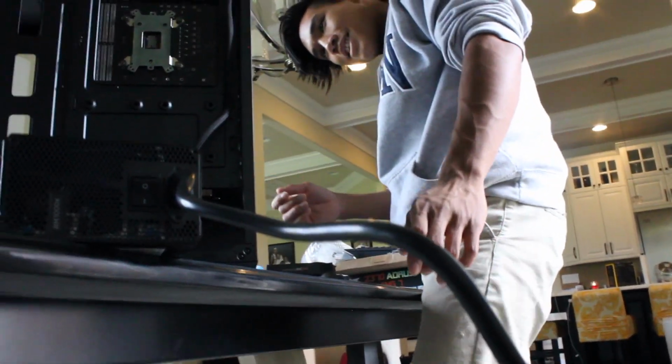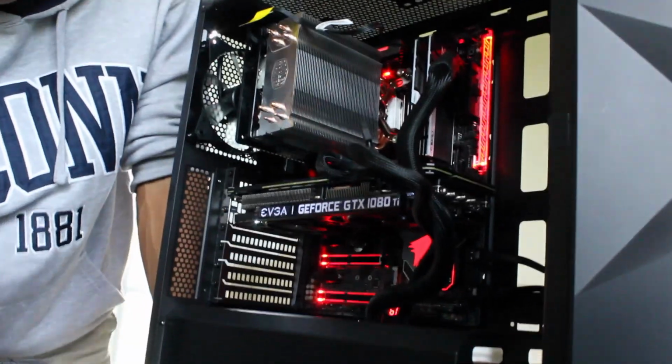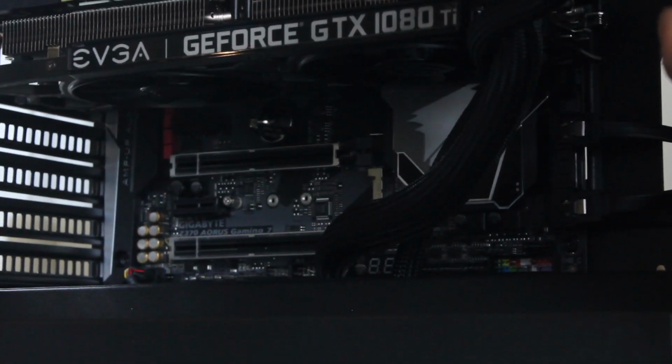Oh shit! It's working! It's on, baby! Huh? Can you get these? Oh shit! Alright, sweet. You know it works. That means I didn't mess up anywhere. Reset switch.